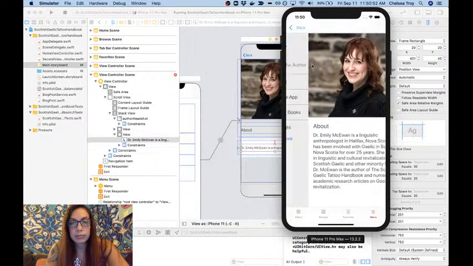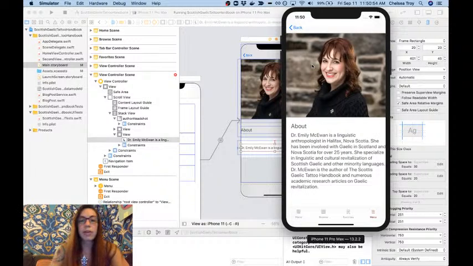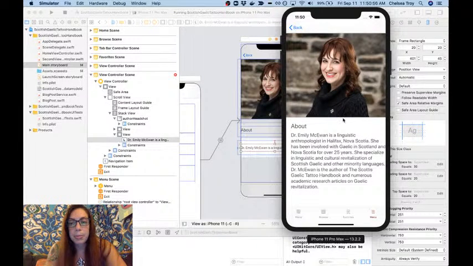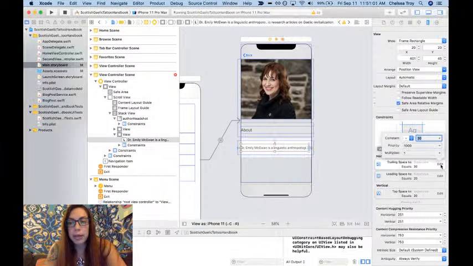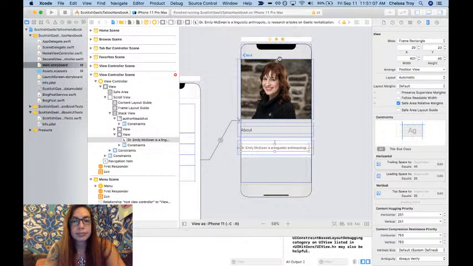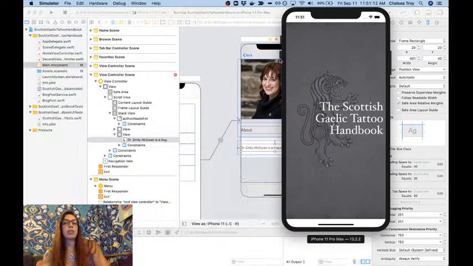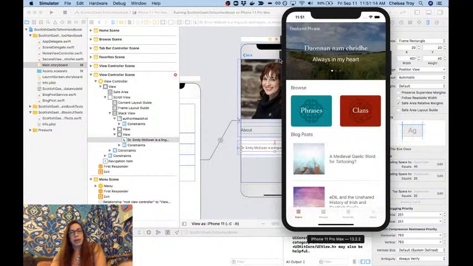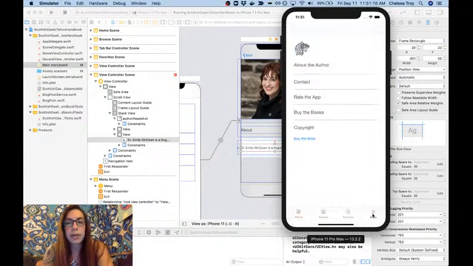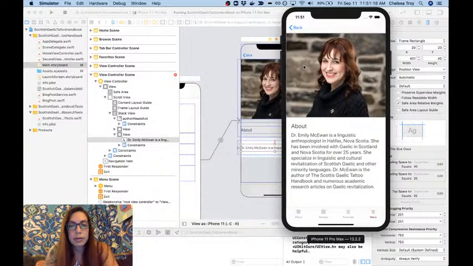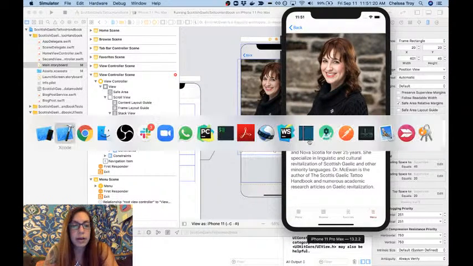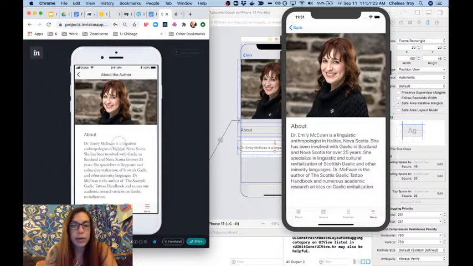All right, that does look better. I think we need to pull it in just a little bit more, that trailing space. Let's try 45. And then we might need to make it equal on both sides, because I think it is supposed to be a little bit more inset than it currently is, because look how inset it is here, and then look how inset it is right there.